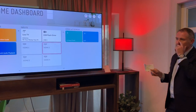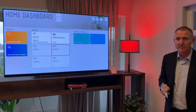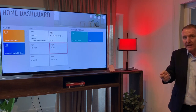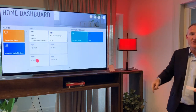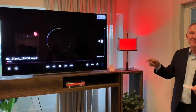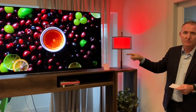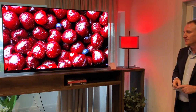So the last part of the equation is, last year we showed off all the Google functionality. I mentioned downstairs that the contextual has caught up now. We have now added Alexa. So the Amazon button on the remote, we will be adding Alexa. The reason this TV is misbehaving is it's running beta software, so we can show you Alexa. The TVs downstairs that are not connected to the internet would be behaving a lot better than this particular one. But this is the beta of the software that will include Alexa, which we'll be releasing once it's fully stable later on in the year.